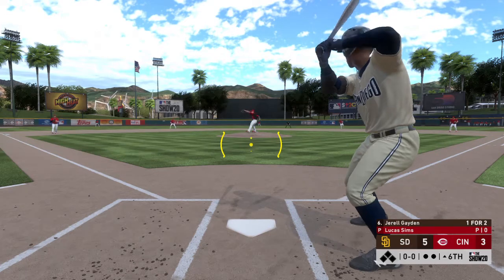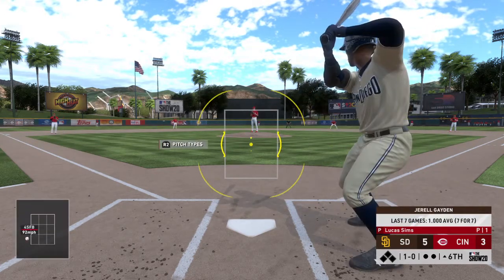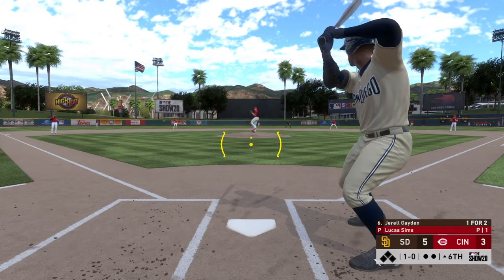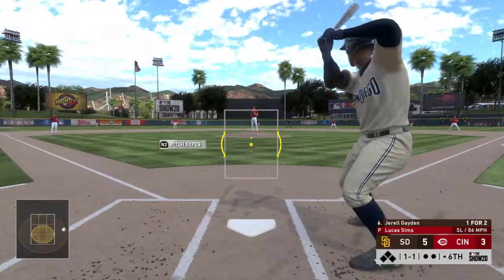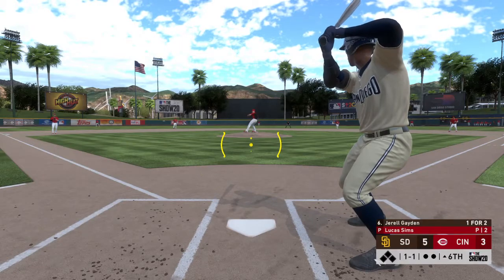Here's the pitch. First pitch of the inning is taken low and away for a ball — it's 1-0. Now a good pitch on the inside part of the plate ties him up, and it's one and one. Not much you can do with that one — tied him up in knots.